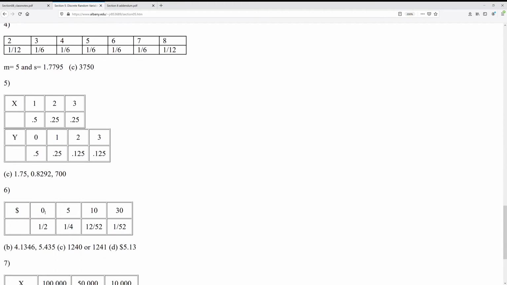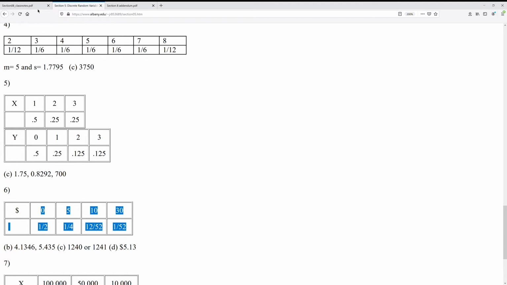So here it is. Half the cards will win you nothing, a quarter of the cards will win you $5, 12 of the 52 clubs will win you $10, and 1 of the 52 clubs will win you a total of $30. So in so many words, they're just giving you the chart. It's a generic random variable, but there's nothing binomial about it. So there's no shortcut. 0 times that, 5 times that, 10 times that, 30 times that is the mean, and likewise the various steps that you go through to find the standard deviation.